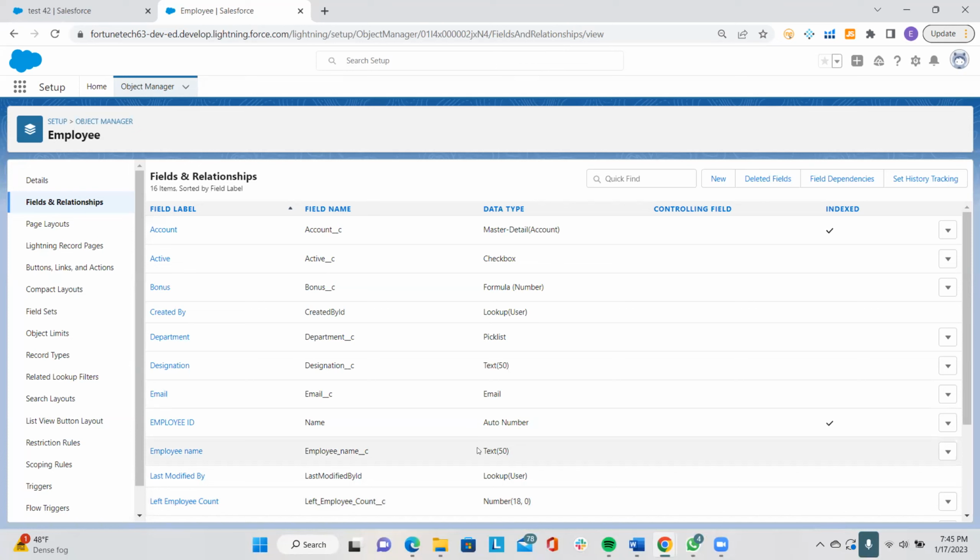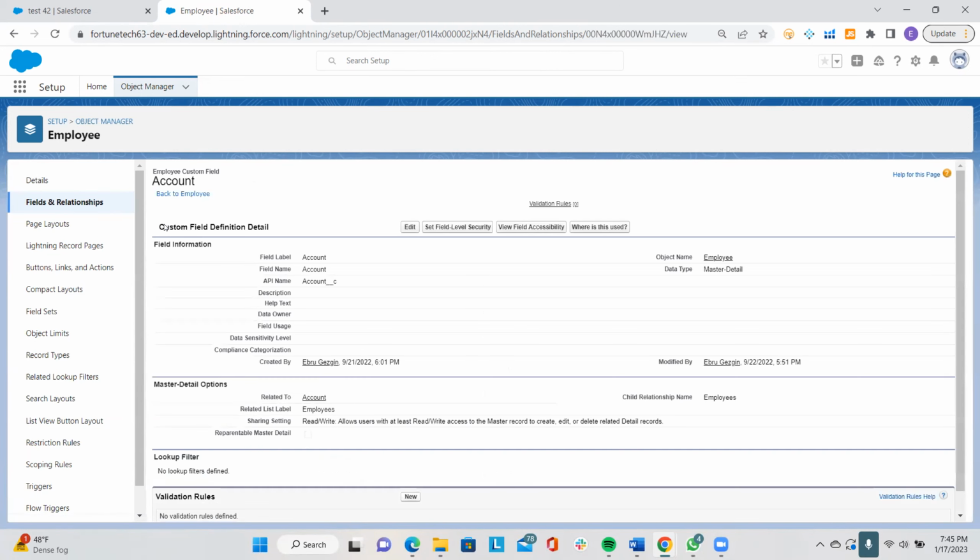There are basically 3 areas we have to check every time. We need to go to the child object and check the relationship type. The relationship type is not really important. It can be master detail or lookup, it doesn't matter, but we need to check the relationship field.